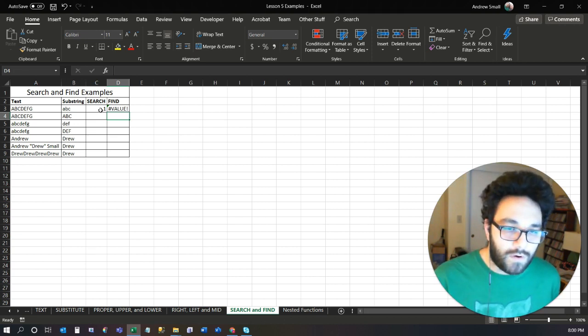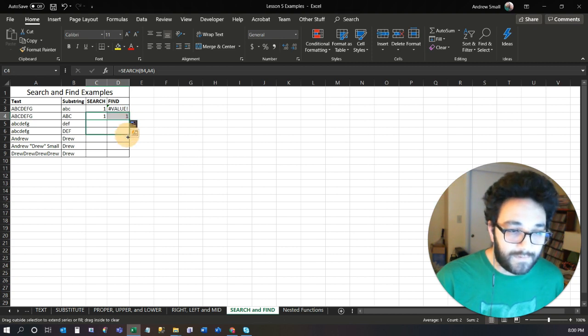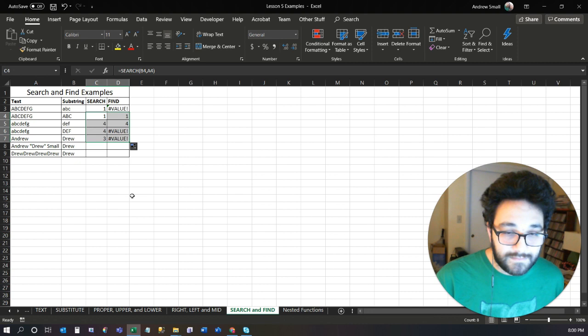And so as we drag these down, you'll see when the case of the substring matches, these have identical output. When it doesn't, in all of these cases, you'll get errors when the case isn't found.